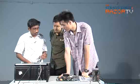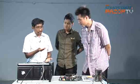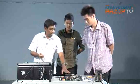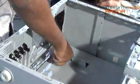The important thing to note is that you don't want the motherboard to touch the metal part at the bottom. Yes, it will short the motherboard while it's in operation. So you need these just to raise the height, to raise the platform itself. You can't install all of them. You should install just the right number that's required for the motherboard. The first one comes in over here in the corner. So you just screw them in place, just by hand, that'll be fine.